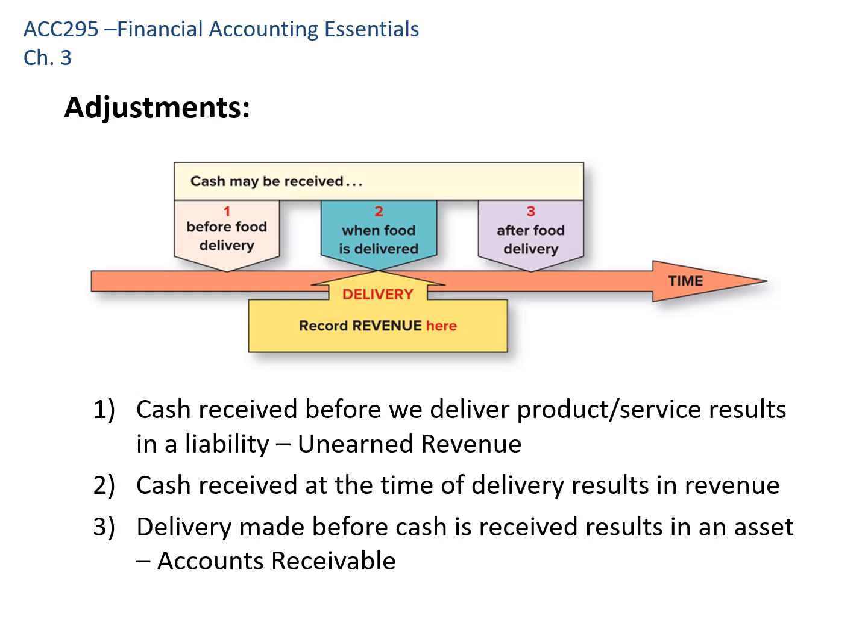If delivery is made before cash is received, then that will create an accounts receivable. An accounts receivable is money that is owed to me from customers for services I've provided or product I've provided. In that case, when I provide the service, I would debit accounts receivable and I would credit the revenue account. When I receive the cash later, I'll debit cash and I'll credit accounts receivable.